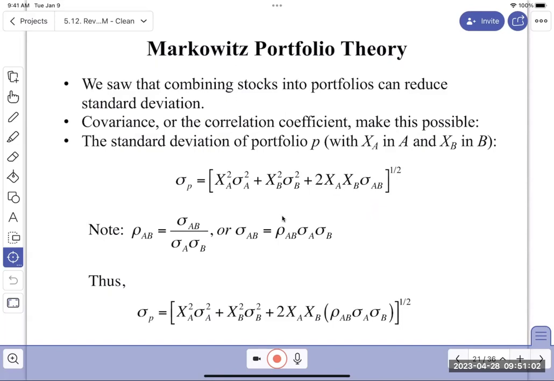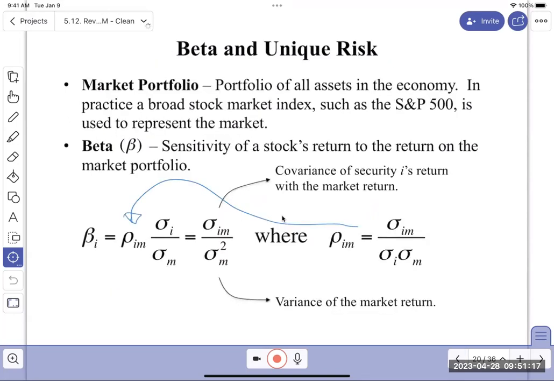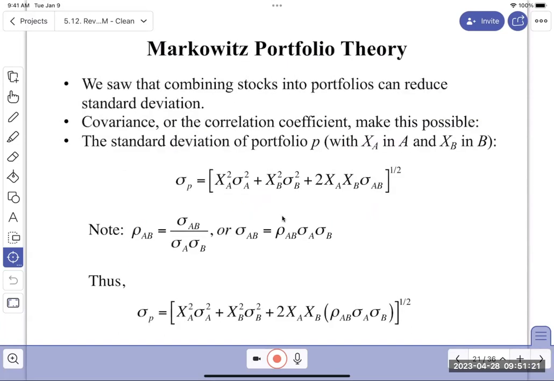Now I've converted. I am not looking at I and M right now, but I could do all of this for combining the market portfolio and an asset at a time, but I notice I'm using A and B, right? So these were I and M, but I could do the same for those. So A and B, I can get the standard deviation, I can get the correlation, I can write this, in other words, in another way by making the substitution.